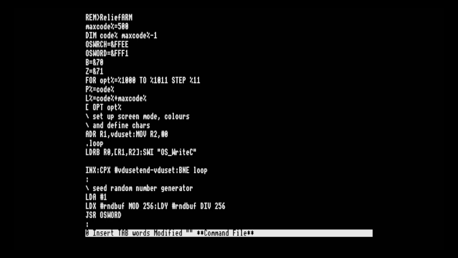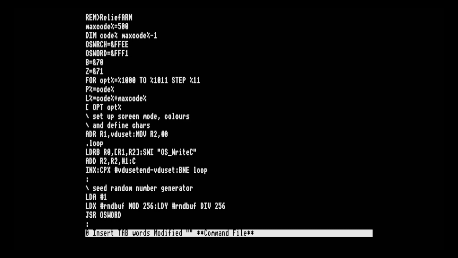What we now need to do though is increase X to move on to the next character, and X of course is R2, and we don't have an increase instruction on the ARM, but we do have a general add instruction which takes 3 parameters. So we start by doing ADD, and we say what register we want to store the result in. Well, we want to store it in R2. What we want to add together, well, the first thing is R2 and the second thing is the immediate value 1. So what this is going to do is add together R2 and the value 1, and store the result in R2. So effectively it's going to increase R2 by 1.